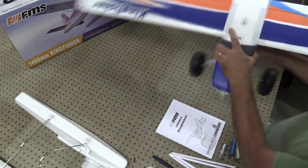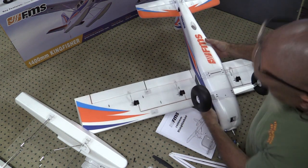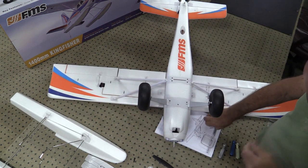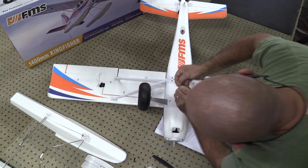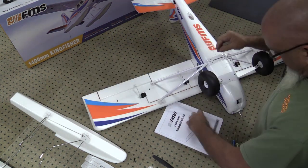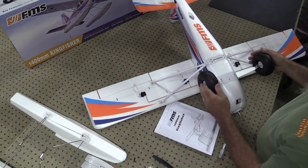Go ahead and flip it over now and put the wing struts on. And all of our little Carter keys, I usually like to put those in from the front side. There's that.